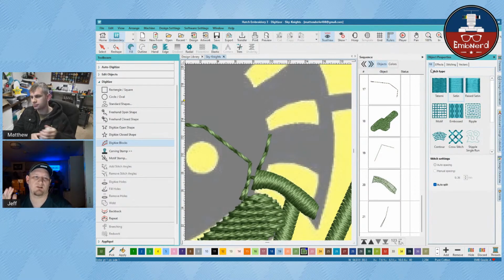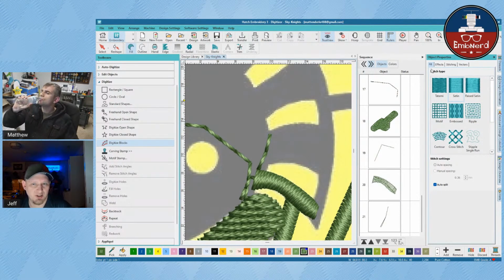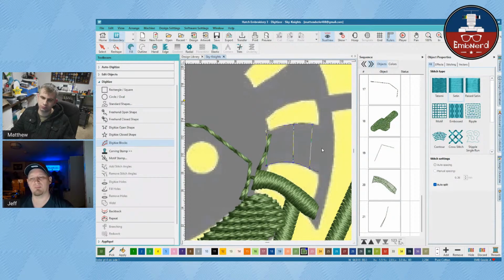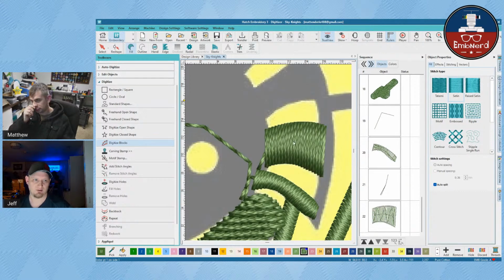One of the advantages of digitized blocks is that you could just draw the outline shape there, change it to a fill, and set your stitch angle. But if you notice, with the digitized blocks it's a point and then a counterpoint, and between those two points is your actual stitch angle. So when Matt's drawing this object, those are the two outside edges, and the line in between is going to be his stitch angle. He's able to accomplish two things at once, versus drawing the outline, changing it to a fill, and then setting his stitch angles.